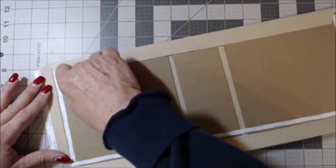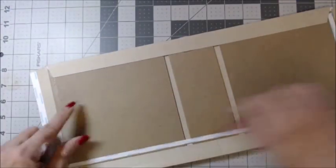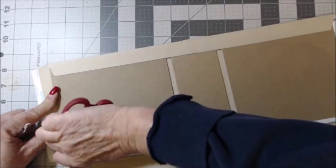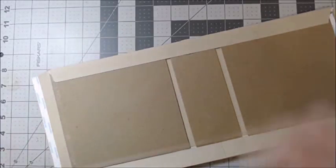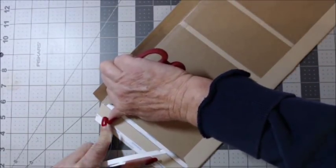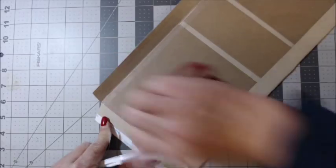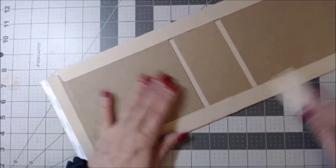Oh my gosh, I really messed that up. I didn't even take this one off. Look at me talking and I messed it up already. Oh well, I guess we'll have score tape that doesn't mean a thing on that other side. Usually I take this off before I even start, when I get to talking and I'm not paying attention. Okay, well, it still will work. Little boo-boos, but not major ones. Nothing that's going to stop us from going on.